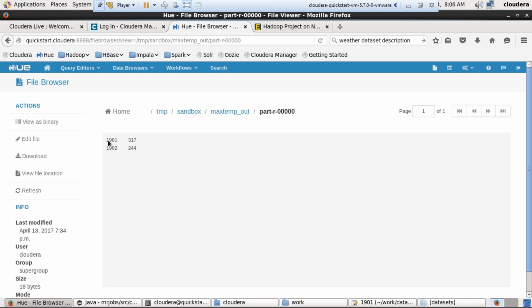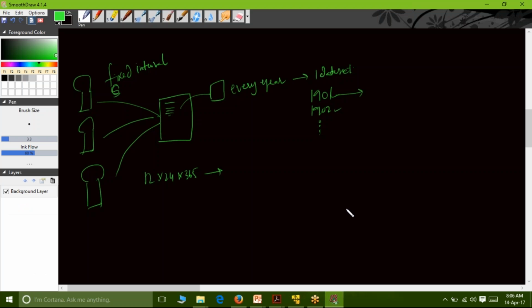So if you get this kind of output, I can definitely draw a graph. On one side I take the year, and on the other side I take the temperature.